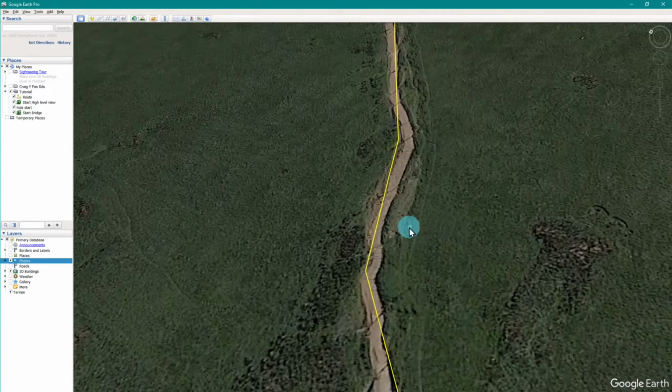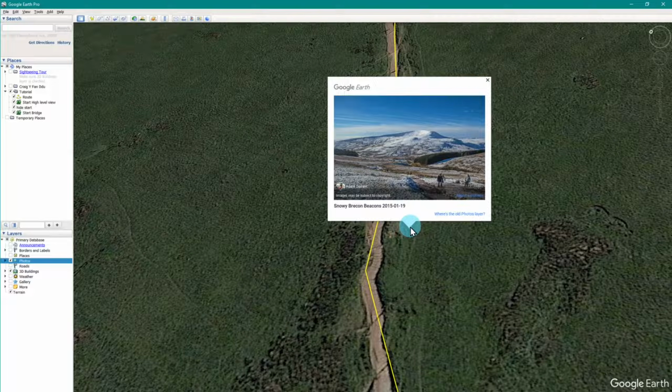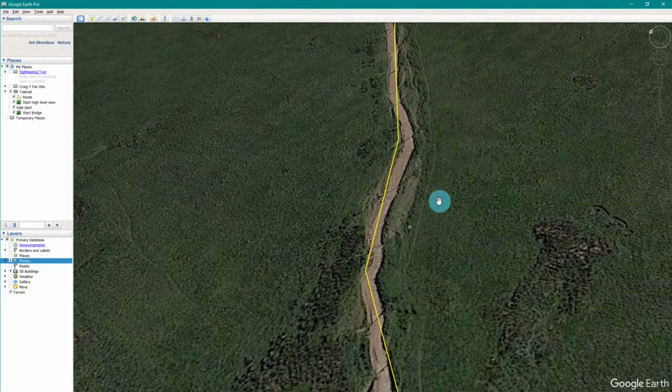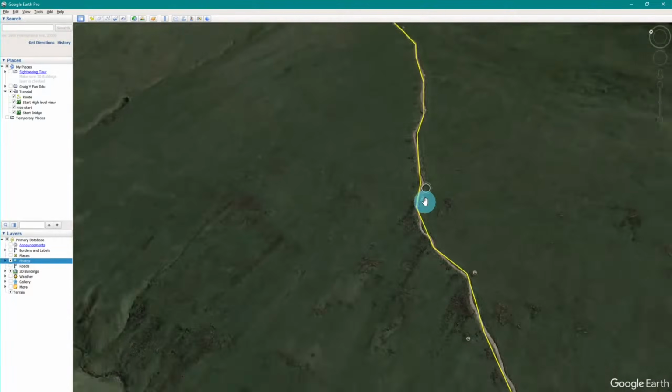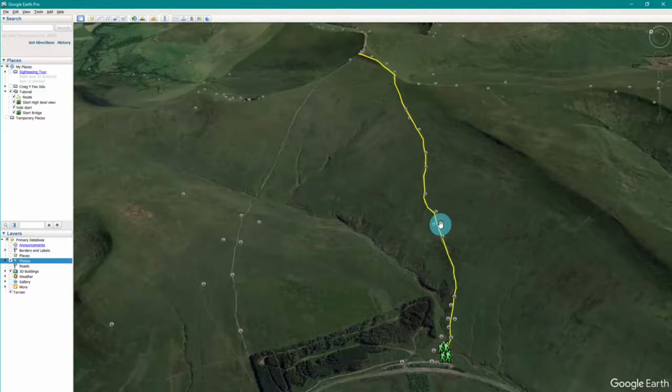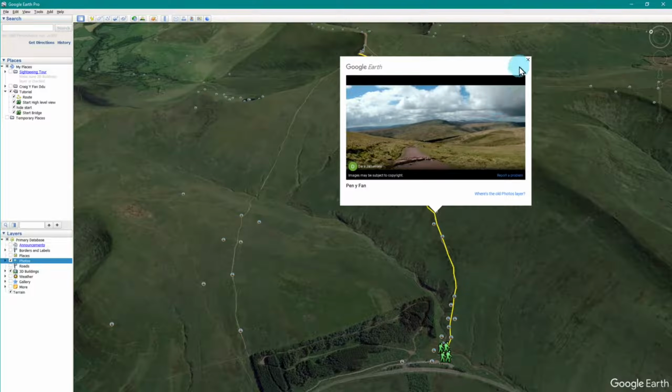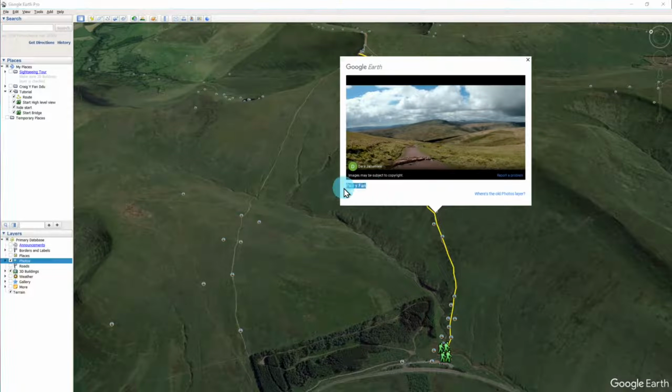Let's see what this is. Oh, good picture. Let's do that. Snowy Brackens. Is that far enough? So look at this picture. 2 pictures. That's a good one. Let's do that one.